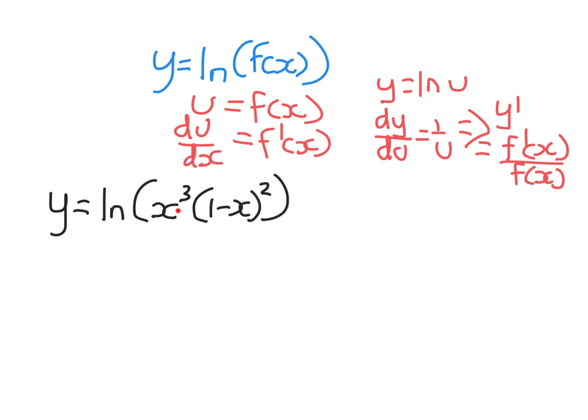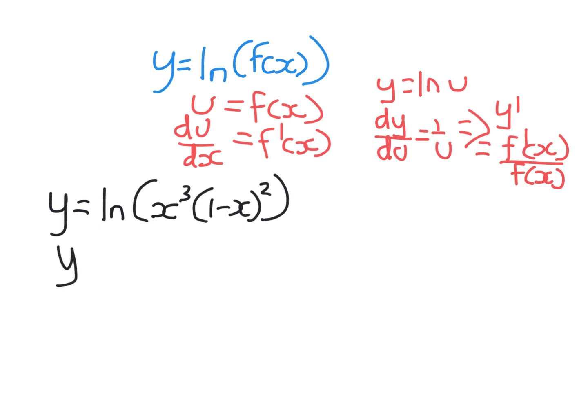y equals natural log of x cubed outside 1 minus x squared. So clearly we have log of some function of x. Now, finding the derivative of the inside, that would be pretty tough. We need to use a few different rules. What we can do is make life easier on ourselves here using log laws.